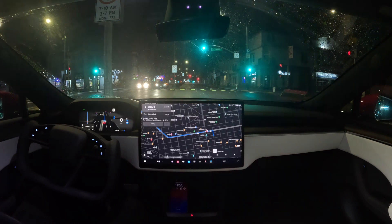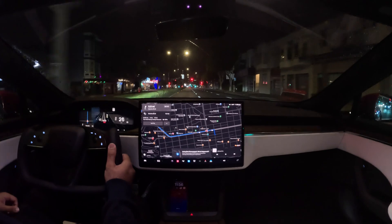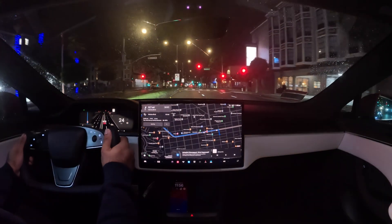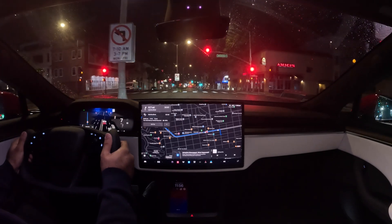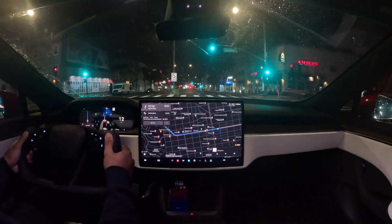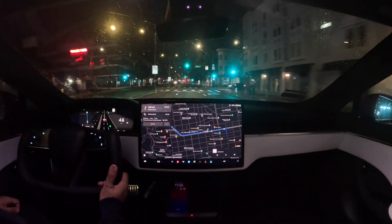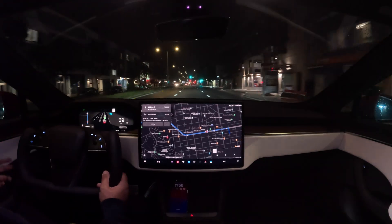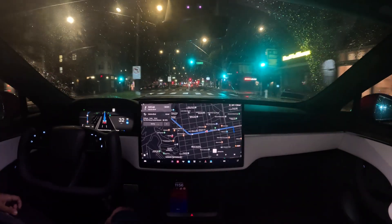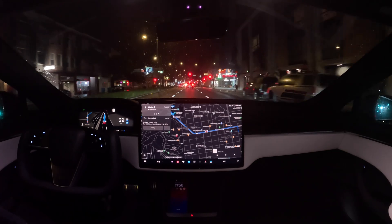Let me show you a little bit of manual driving. I've got the yoke here — it's pretty easy. I can see right on the display there's a car coming, which gives me a good sense of what's happening around me. If I want to change lanes, I signal and then change lanes — and then it's done. Instead of two steps, it's just one. And if I want to turn on FSD, one touch and I let go. That's a huge improvement — just one touch and it's in FSD mode.